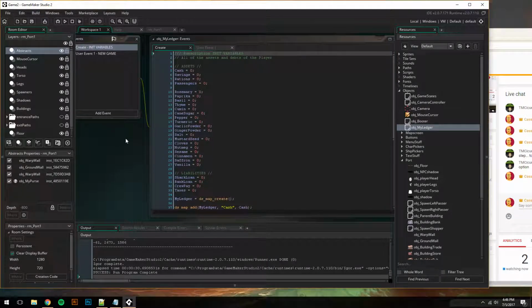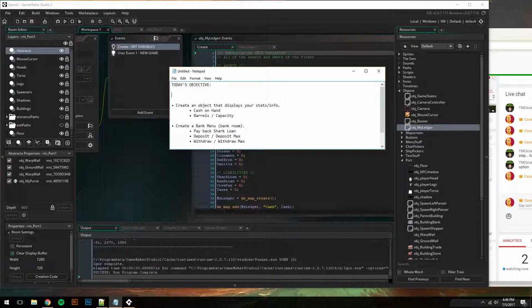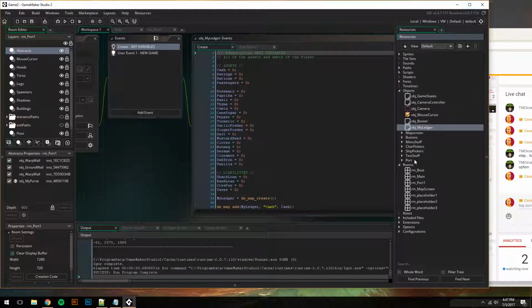Which, by the way, there's one other thing we need to do in this object. Make sure the obj_game state is set to the proper state when in port. Because the pig person asked about that yesterday, I think, and that's definitely something I need to do. It's a slight sidetrack, but let's just double check.